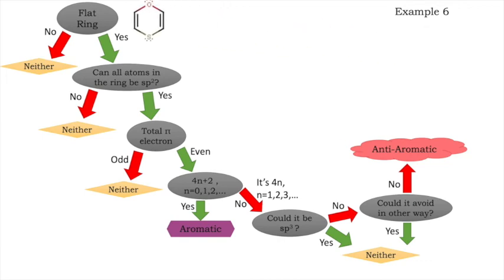All right, then this one, here we go. Can it be a flat ring? Sure. Can all the atoms be sp2? They can all be sp2. And the total count of pi electrons? If they're sp2, it would be 8 pi electrons. How does that fall? Is that the 4n plus 2? No, that's the anti-aromatic count, so it could be anti-aromatic. Could it avoid it in another way? Could one of the atoms be sp3? Yeah. One pair of pi electrons could choose to be sp3, and if it does, then it would just go down to neither. That's what it'll do, so that one won't be like that. Either this oxygen or this sulfur can be sp3 hybridized and not have a lone pair in pi bonding.